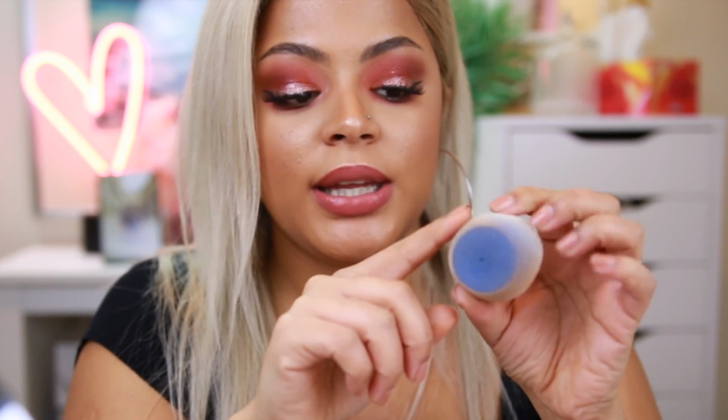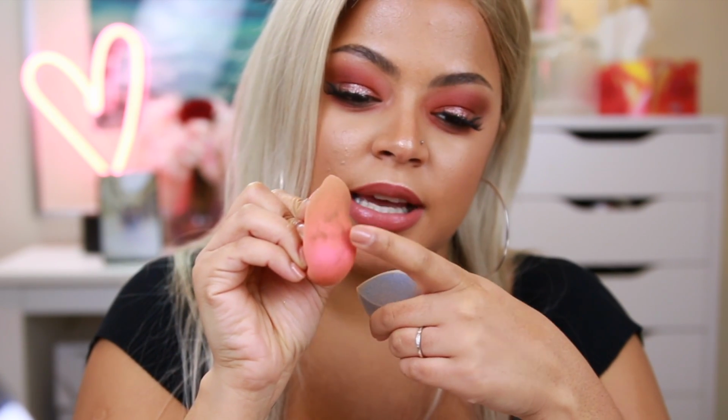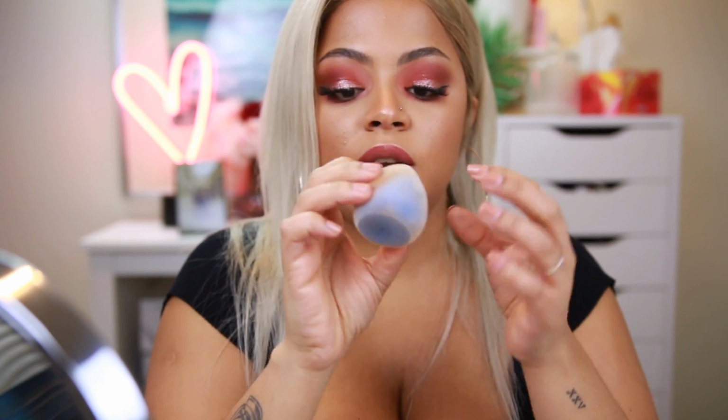Now, the Juno & Co sponge, I'm looking at it up close, and it looks like the product is only on the surface. I don't feel like it's sipped in, like you can tell that it's really sipped in with the Beauty Blender. So that's the first thing. And in regards to that, it changes everything about how it applies. As I was applying it, I could see what they meant by it. It feels like a brush, because the brush doesn't absorb as much product as your regular Beauty Blender does.